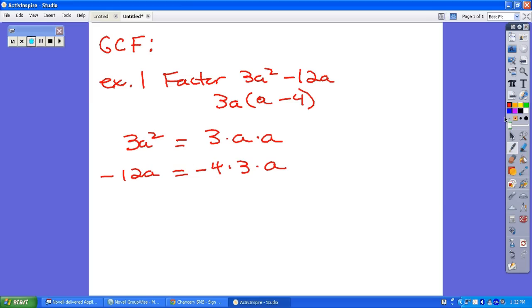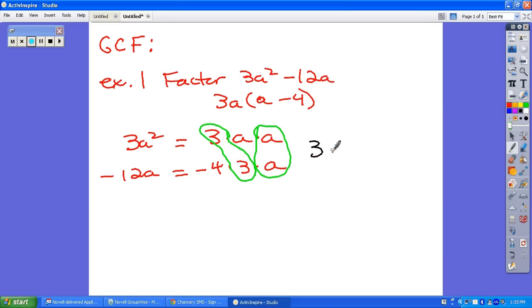So now what I want to do, and I'm going to use a different color, I want to circle what's in common in both the first line and the second, so in each of the terms. And so I see that this is in common, and also this is in common. It doesn't matter which one I circle. All right. When I do that, what comes out front, or this 3a, if you notice, it's what's circled. And you only do it once, so you don't do 9a squared, it's 3a. It's how many times it's circled, not what's in the circles.